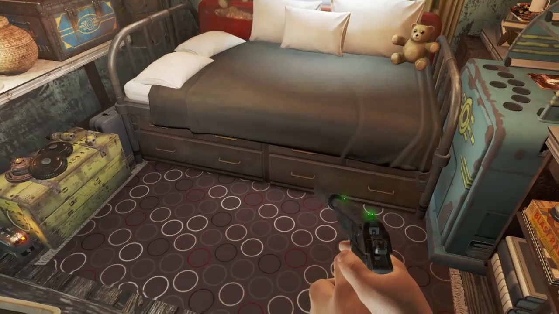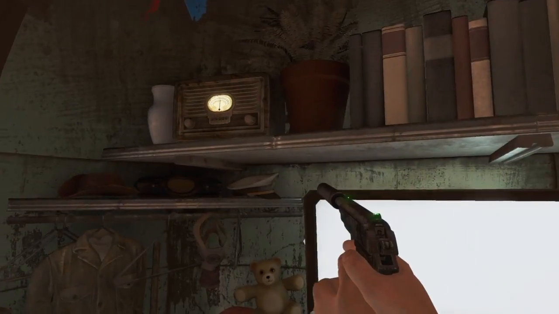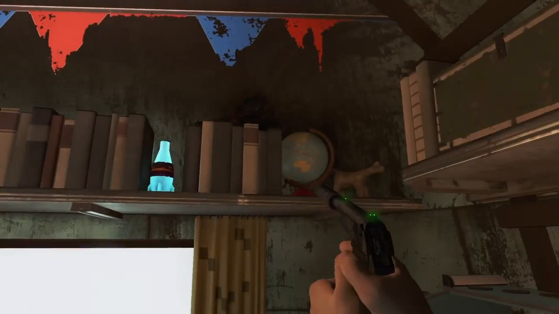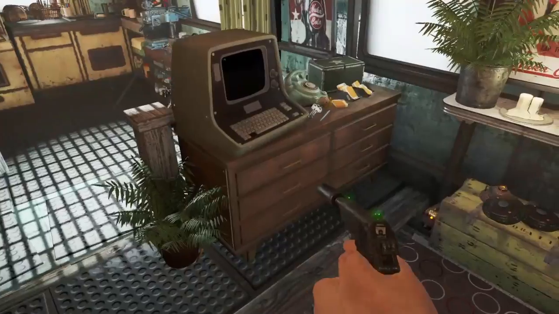I mean, look at this bed. Look at this bed. This is just awesome. He has the Minutemen hat, the Sea Captain hat. He even has a fully functional radio. It's just really well decorated, and it looks very well done on the inside. He even has an ammo box that you can put your stuff in.